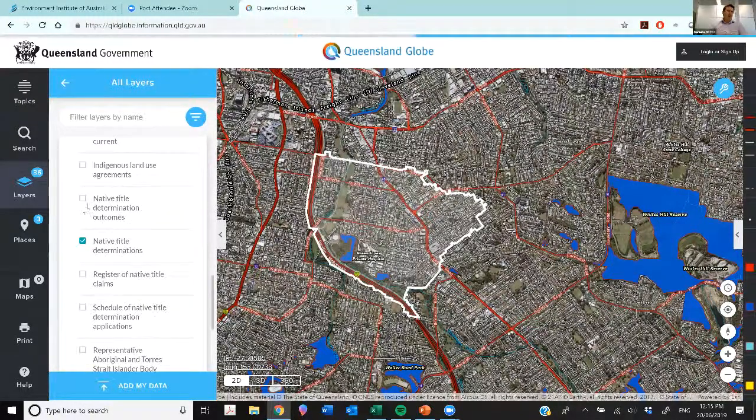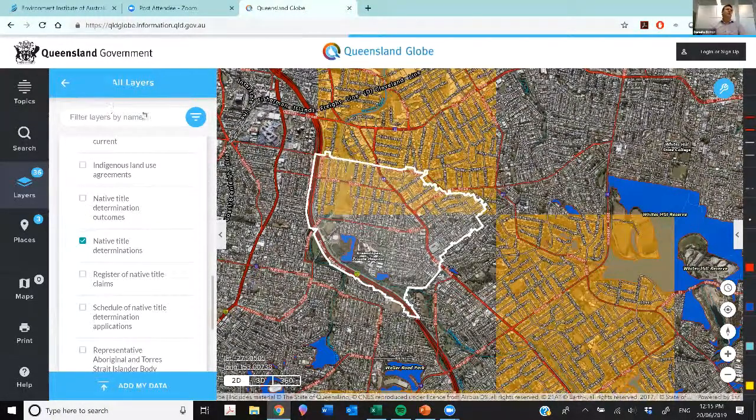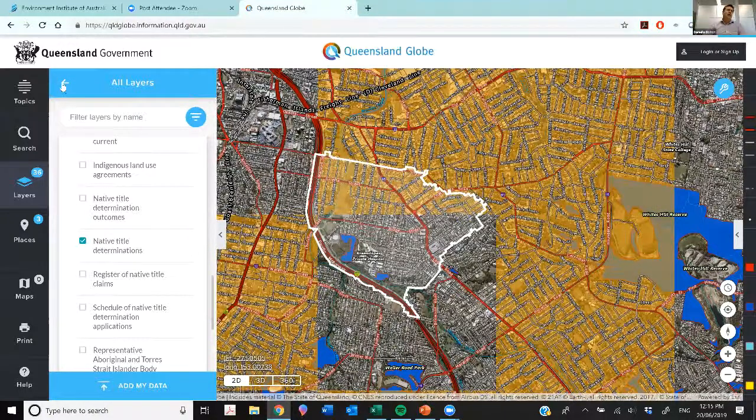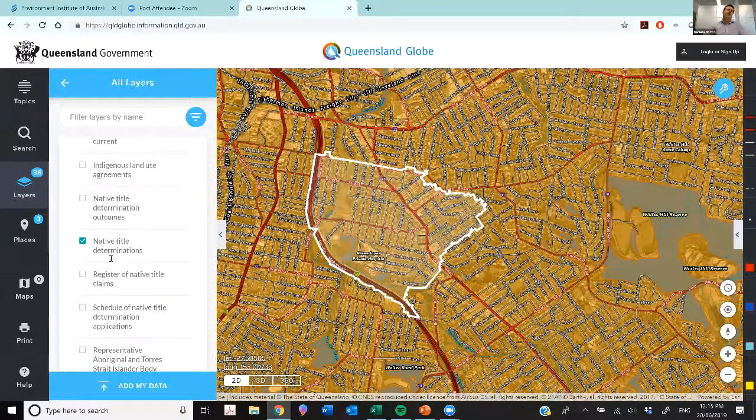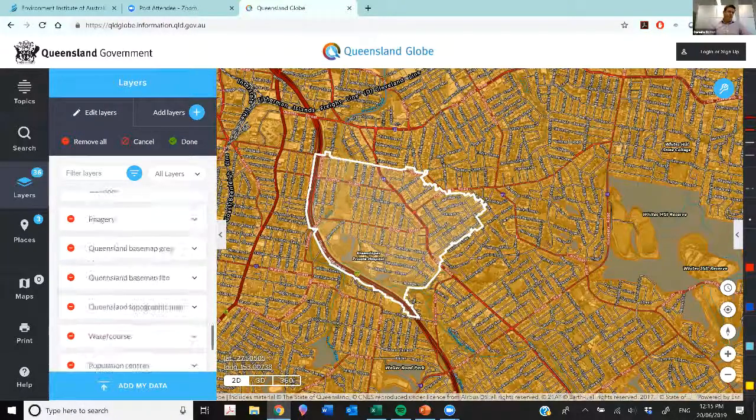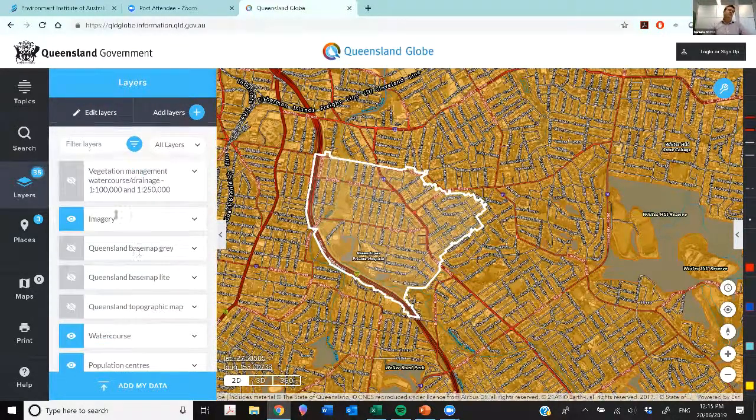If I want to now edit those layers, you can see I can just hit that back button, and I'll just show you that again. There's that back button from the All Layers panel. I can just go back to the Layers panel and edit these individually. It's often a good idea if you've got a lot of layers to really pull out the ones you don't need. So I can just hit delete or hit the red button to remove, and then make sure you hit the done button, and that'll just remove that from the Layers panel.